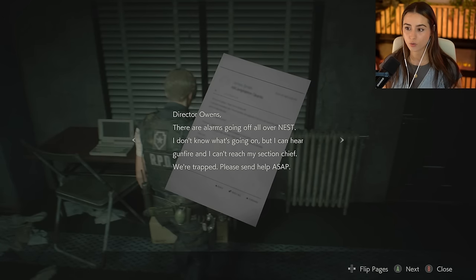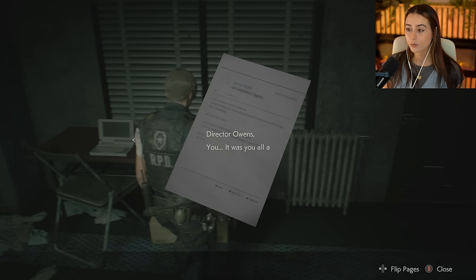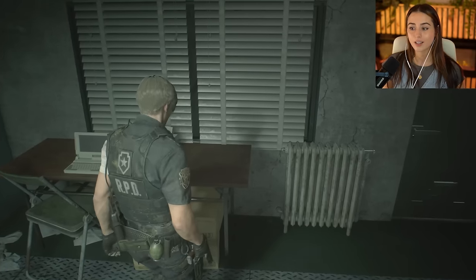Copy of Umbrella Headquarters. Director Owens, there are alarms going off all over Nest. I don't know what's going on, but I can hear gunfire and I can't reach my section chief. We're trapped. Please send help ASAP. Director Owens, the situation here is dire. Nest has been contaminated with the virus. It's unbelievable. The failsafe system didn't activate at all. Is this the work of outsiders? I can't imagine who else it could be. But why? Mayor and Kim are dead. I can't stop coughing. Why won't you answer me? You. It was you all.